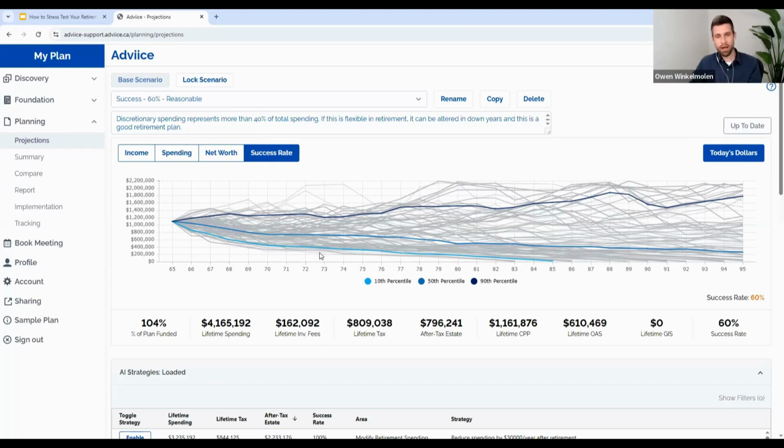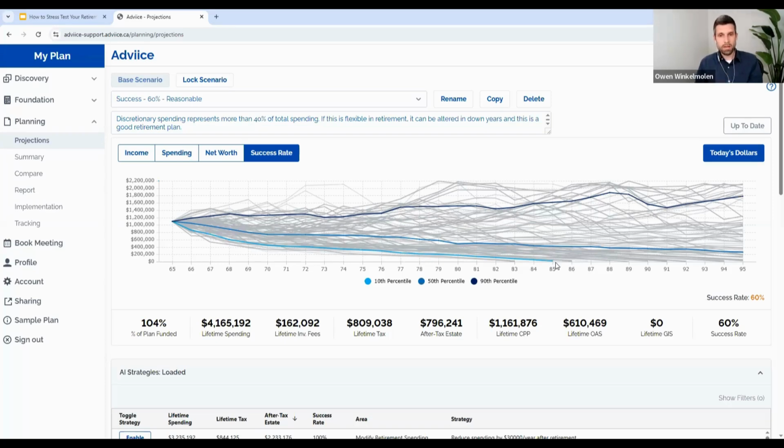And that's what these lower lines represent, some of those more challenging periods for a retirement plan. So could be 1930s, the Great Depression, could be 1970s, higher inflation rates, lower real returns. Both of those periods very challenging for retirees. And in this case, 40% of those historical periods are running out of money sometime before the end of the plan. So 60% have some money left over, could be a dollar, could be $1 million, but 40% run out of money with 10% of them running out as early as age 85.